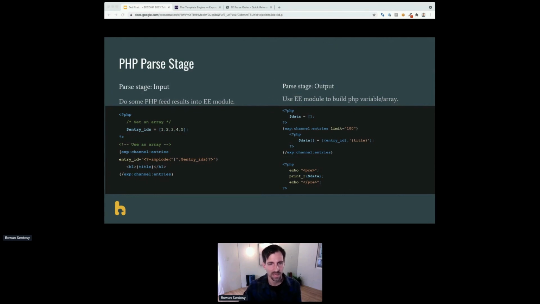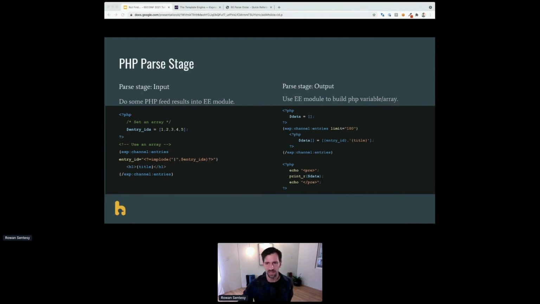Okay, on input. Again, this is just a very simplified version, but we're going to do some PHP stuff, come up with an array of entry IDs, and then we can feed that into a channel entries tag. This is a pretty useful way of collecting a collection of things, maybe entries that have a certain field in a grid or something obscure that's hard to get at with normal EE tags. You just want to create an array of those, maybe cache that chunk of it, and then you can use that in your channel entries tag. Obviously there's a lot more to discuss on that, but as a simple example, that's the mechanism that I've used this in the past.